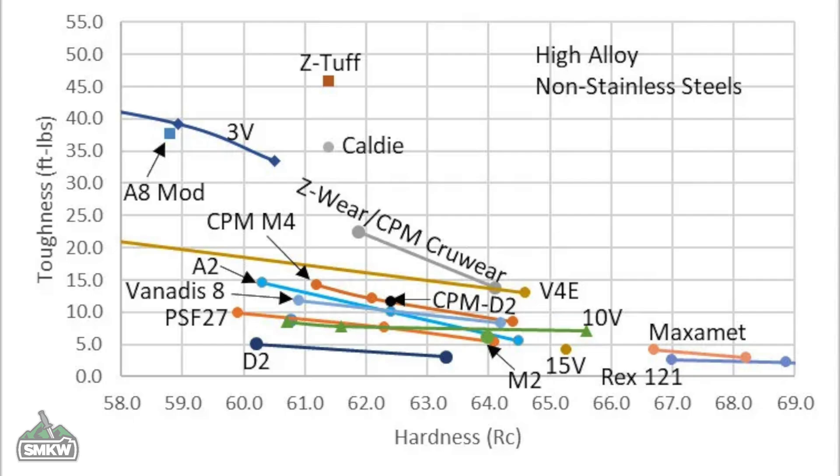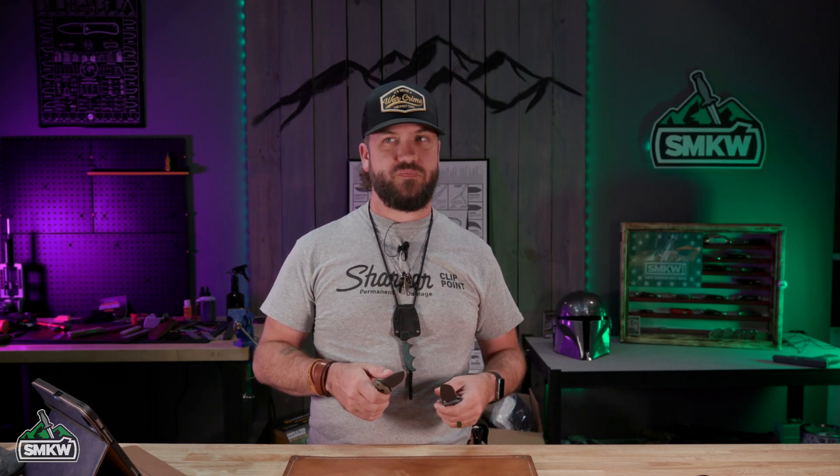I hope this has been somewhat informative. We've got several different really interesting knives — not just from Benchmade, but I also implore you to check out some really cool stuff that Kershaw has done with knives like the Dividend and the Composite Blade, because those are coming in with CPM D2 in conjunction with other blade steels — namely N690 for the cutting edge and then CPM D2 on the spine edge — so that you're adding corrosion resistance on the cutting edge, especially right there on that secondary bevel.